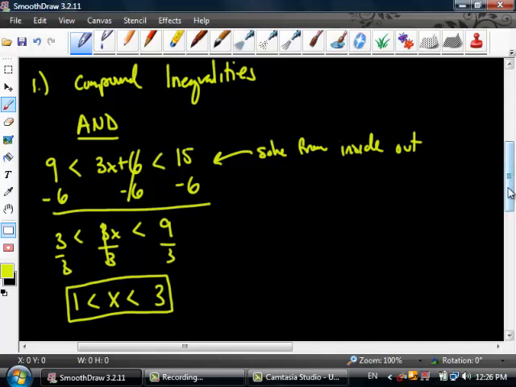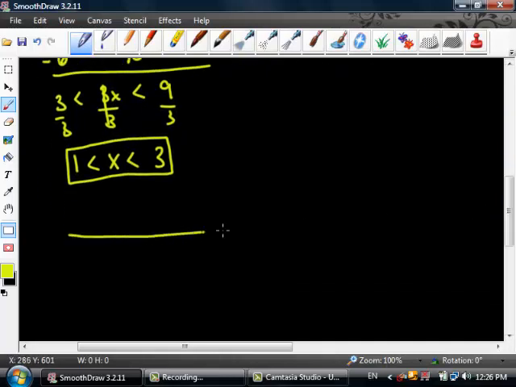Now, instead of one critical number, I have 2. So I go ahead and draw my number line here. I'm going to draw a 1 right here and a 3 right here. What type of circles do I have, Luke? Both open, and since x is in between them, does it make sense that the line would be in between the circles? Kiyomi, you're good with that? All right, cool.